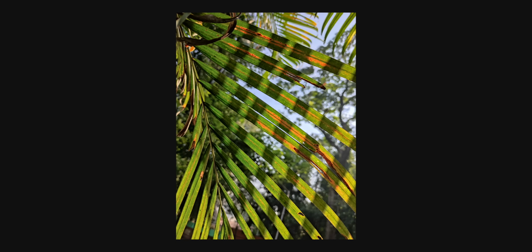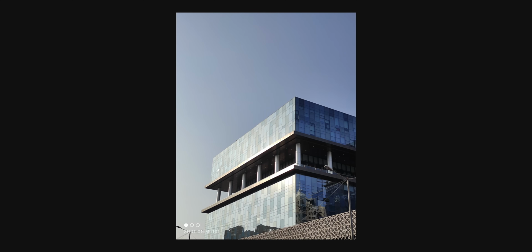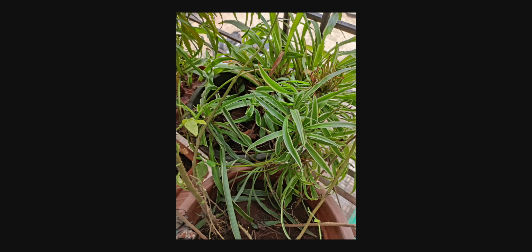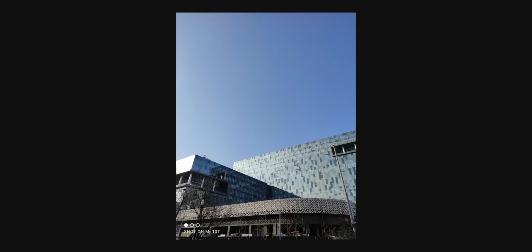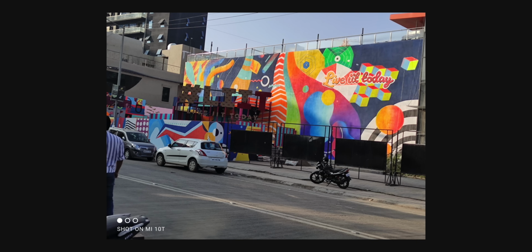Now this thing is not big at all. I would not even call it an issue. It's just a preference. Some cameras out there prefer cooler tones and the others prefer warmer tones, and the Mi 10T belongs to the latter. Anyway, apart from that, the images are a tad bit overexposed, nothing major over here as well. We have seen this with Xiaomi phones since forever, and it is present on the Mi 10T as well. But all in all, for daylighting conditions, the primary camera does perform really good, and I have no complaints as far as the primary camera goes.